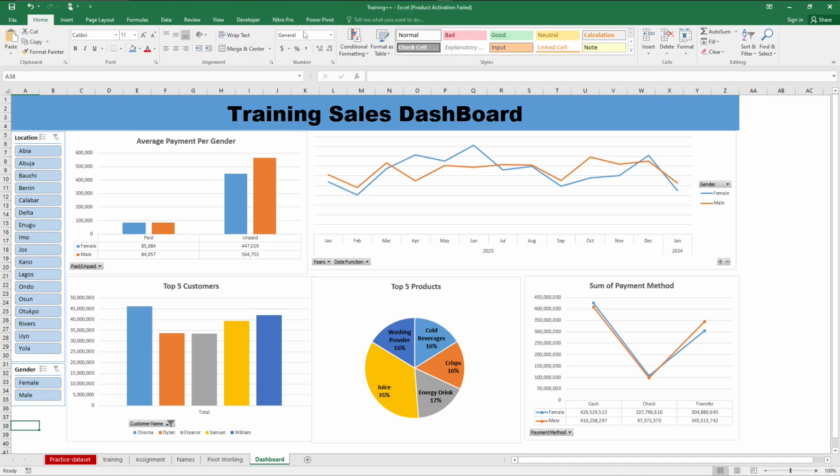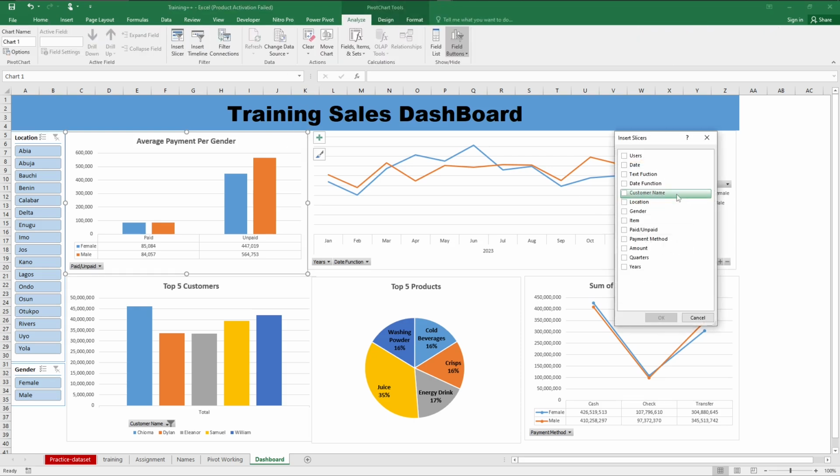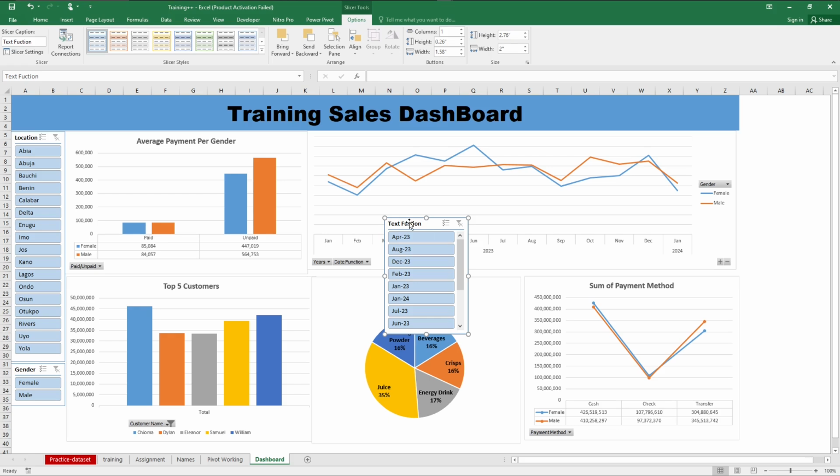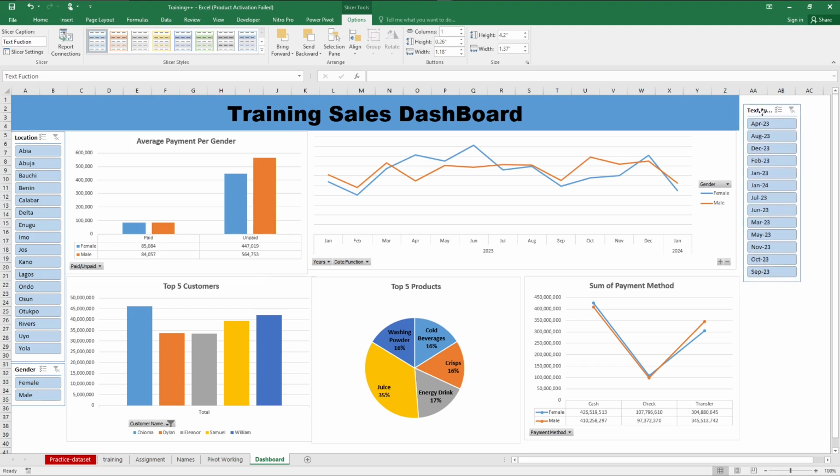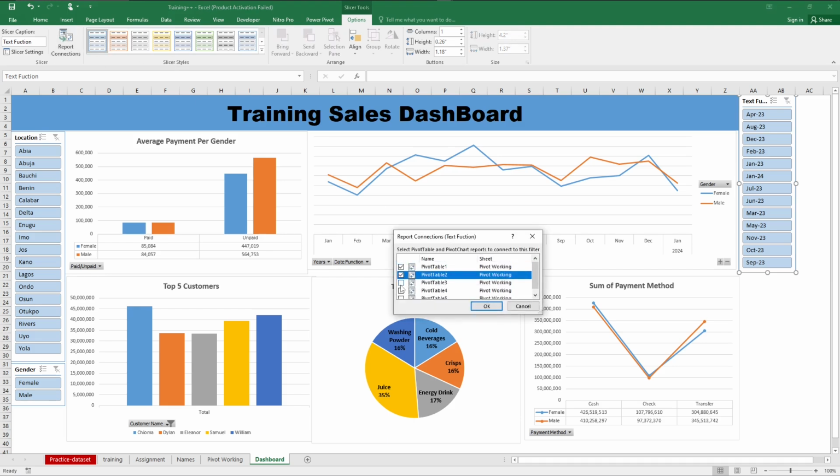Let me use another slicer for this. Now the next thing is to report the connection and ensure it's interacting with every other chart on our chart.